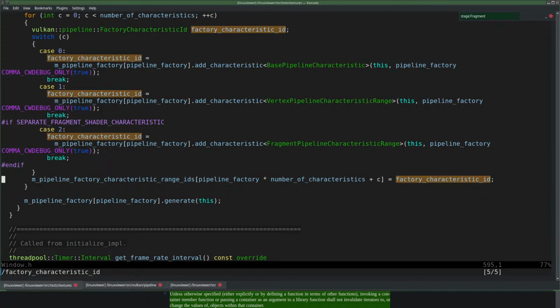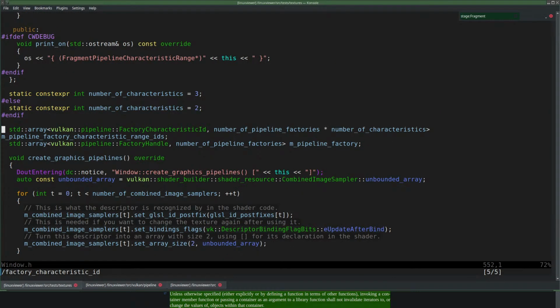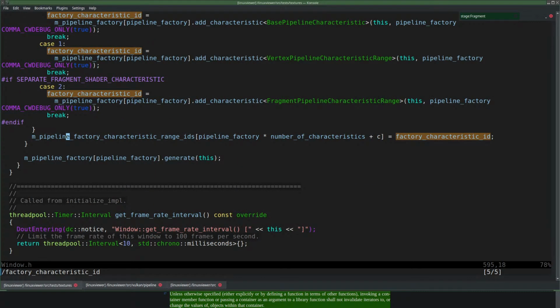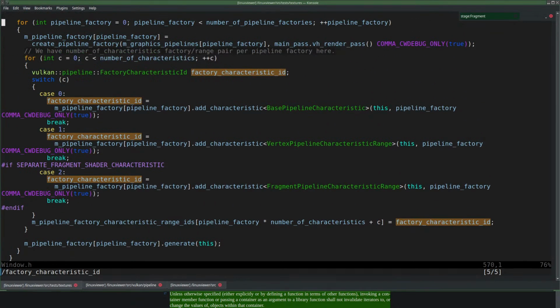And those IDs are stored here. That's user code. Not sure why I need that, but okay.